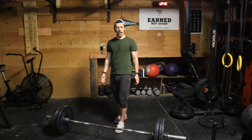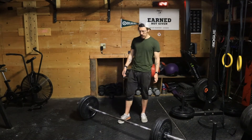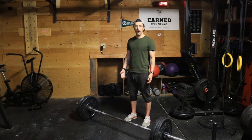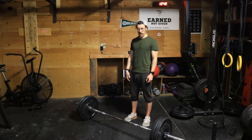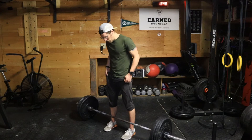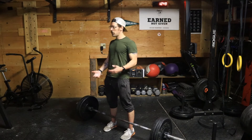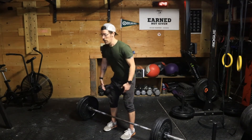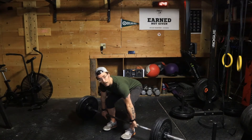There's nothing new here — nothing that you don't already know about the form of a deadlift. But just thinking about it will actually help your first repetition and help you properly set up for the next reps. So I set up like always: my shins are almost touching that bar. I brace before I even go down, then I hinge, go down, grab that bar, and I'm in an awesome position. This is the position we want to be back in after the first rep.